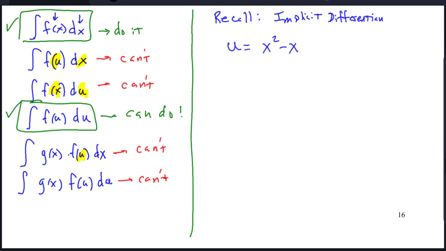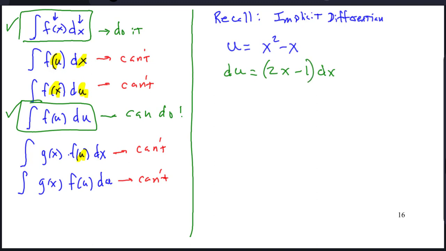well, that's the long way. I don't want to do the long way. We'll start out with the fast way. When we did the differential interpretation of the implicit differentiation and took the derivative, it would be the derivative of u equals the derivative of the x function, 2x minus 1 dx.